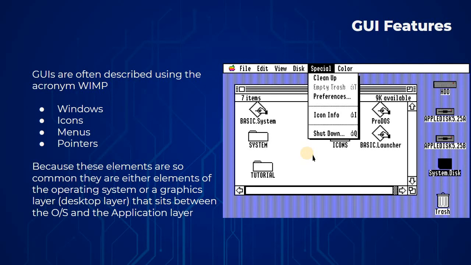If they need to add extra information, maybe a dialog box, another window will appear to allow them to enter that piece of information. So they are still doing the same, but there's extra code that needs to go on top of this. And of course, how they select this is with the pointer, the cursor. They move that around and they point to things and say, that is what I want. Now, because these elements are so common these days, this tends to be an element within our operating system. So the operating system itself will often produce that sort of desktop layer.